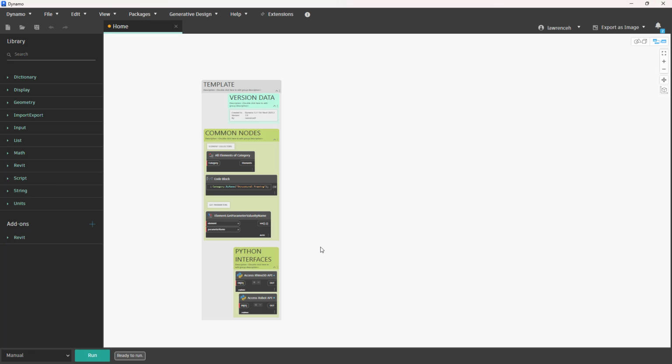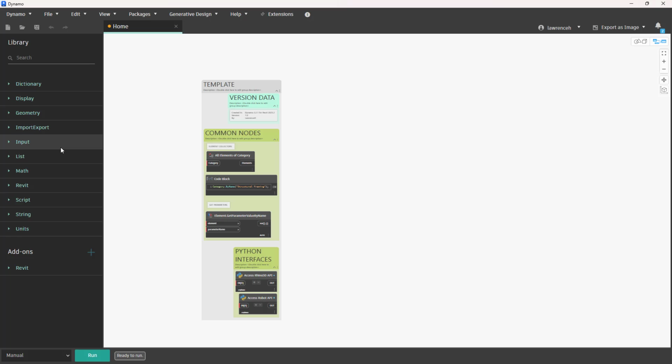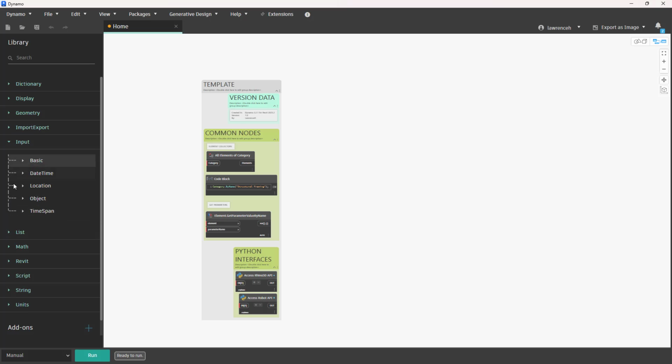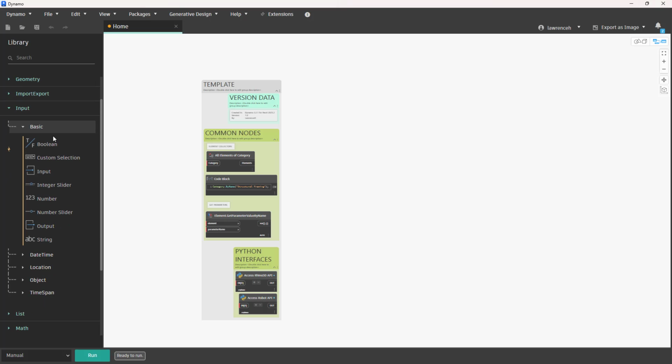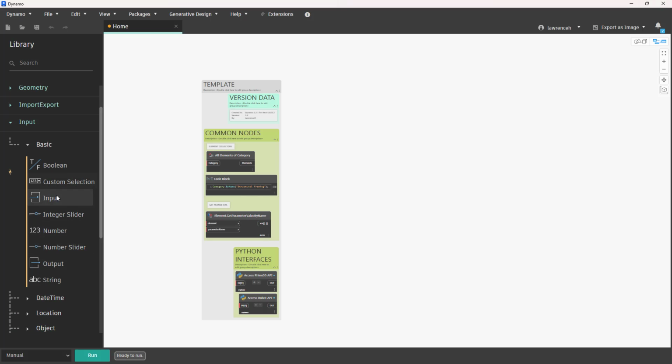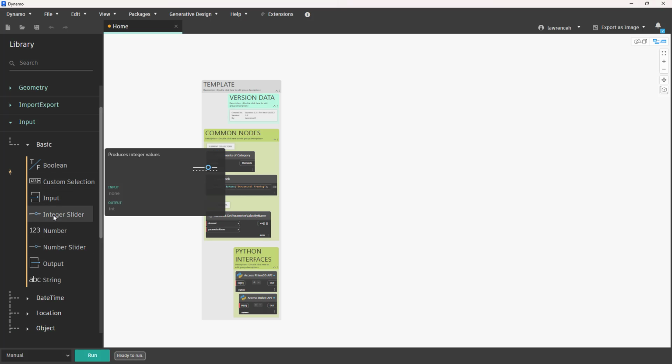Let's now take a look at the node library itself. So of course we can zoom in and out of the node library by holding down the control key. And what I'd like to just show you here is some of the new icons that we've now got. So opening up the input shelf, you'll now notice that we have a slightly different look and feel for the submenus. And for example, if I go into the basics submenu here, you'll see that we have a complete new repaint on all of the icons. This gives us a much better resolution for each of these images.